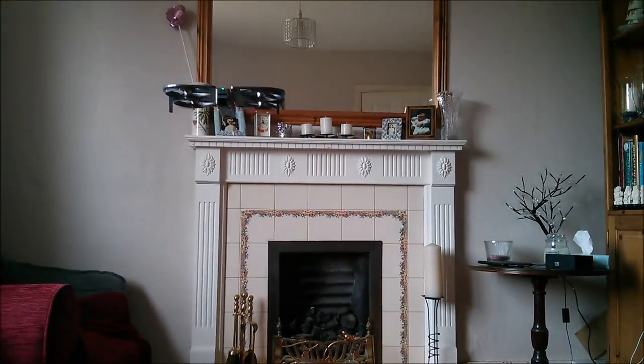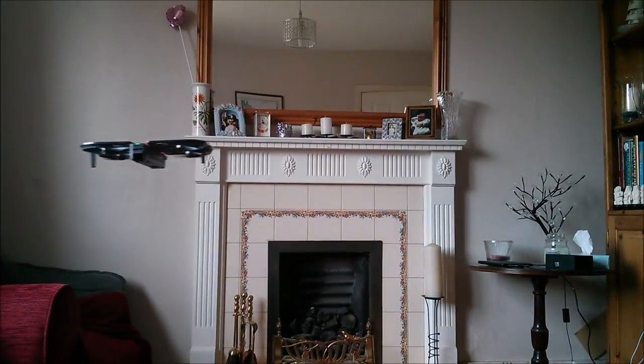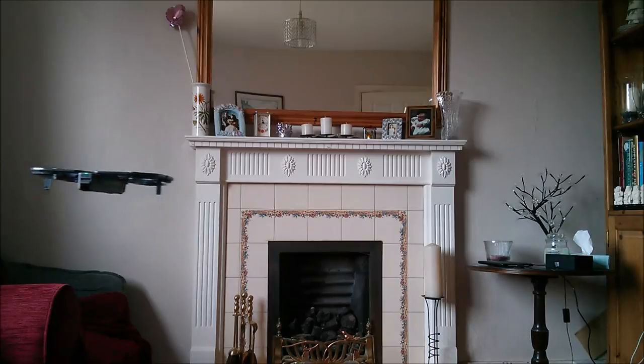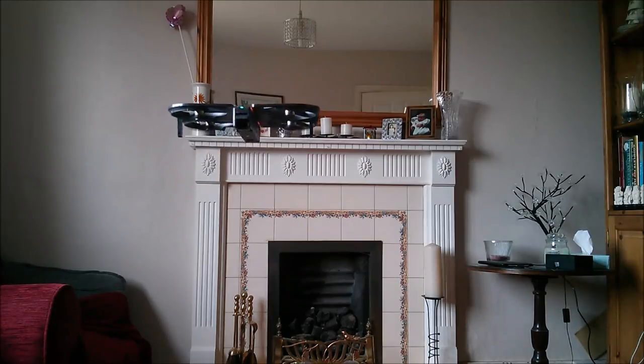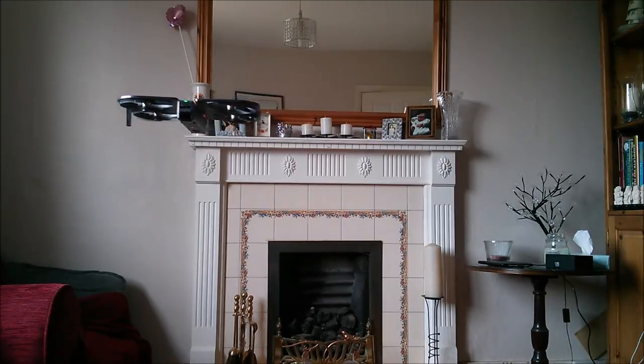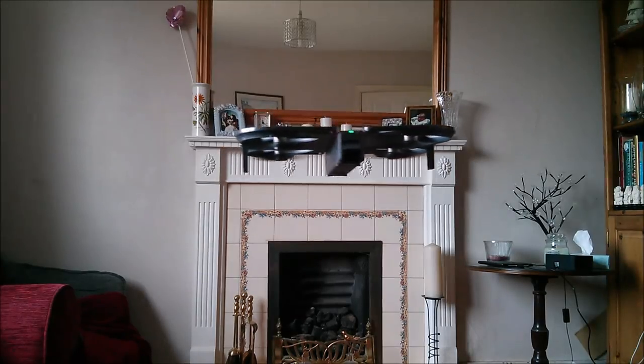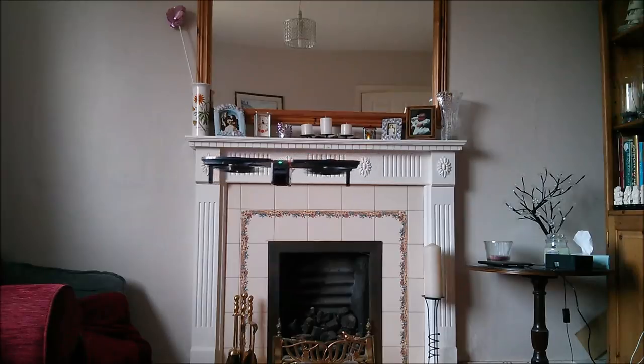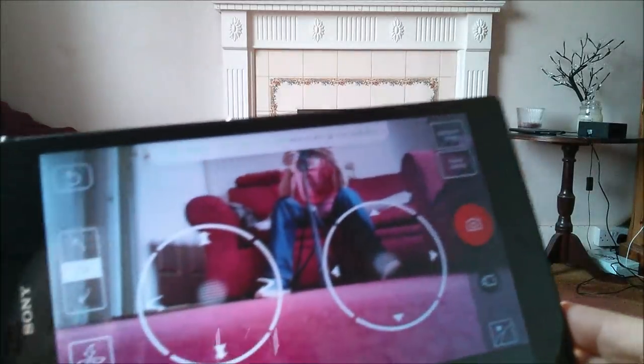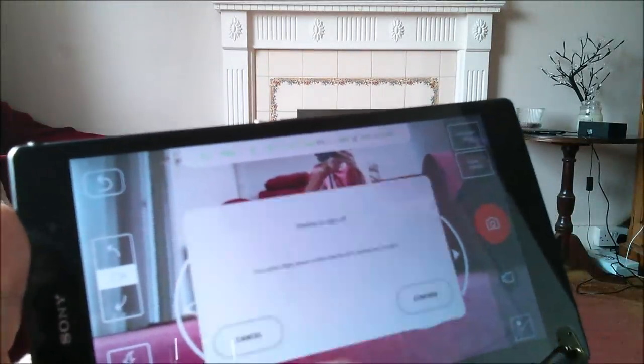Put the camera up there, and I'm just going to try flying it now. So that's in slow mode. Will it lock onto the carpet? Yeah, it seems to. It's bringing it towards me. Bring the camera up. Right, I'd like to try the intelligent tracking now, so let's just launch it.